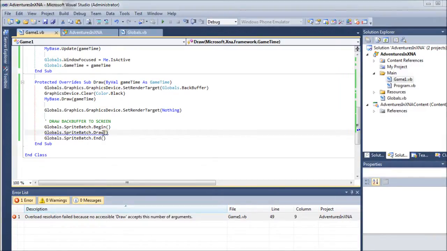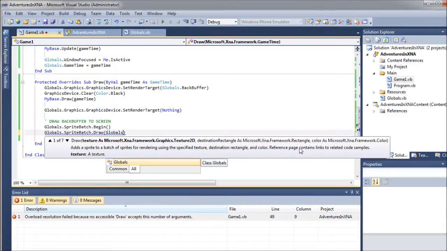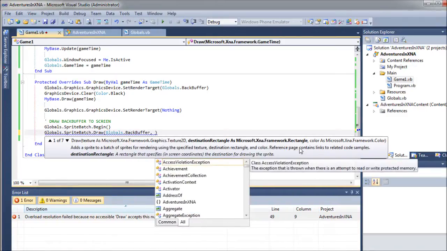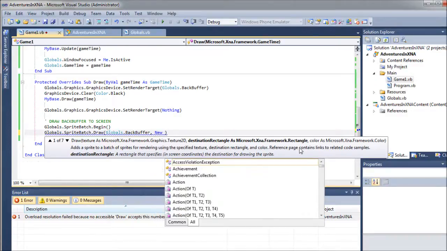And now we are going to add the final parameters to our drawing method. So we have to tell it what we want it to draw, and that is the first parameter. It's going to usually be a texture or something. In this case, it's going to be our back buffer. All right. Now we have to tell it. I don't know if any of you followed my old GDI tutorial series from way back, terrible as they were. But much like that, we need to have a destination and a source. And once again, we are going to be relying upon rectangles.